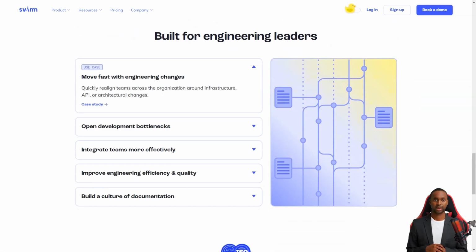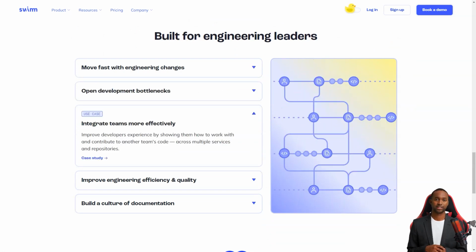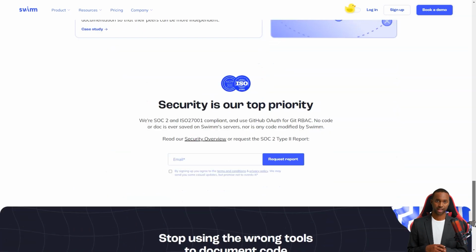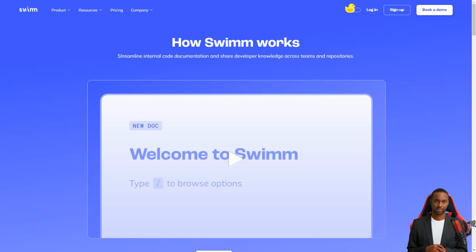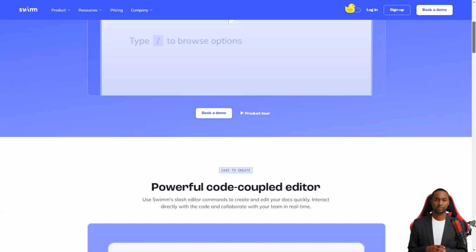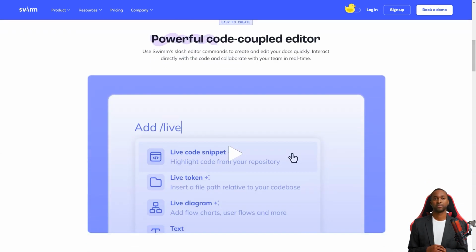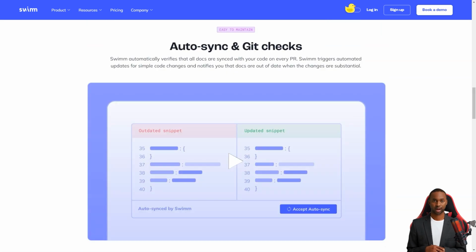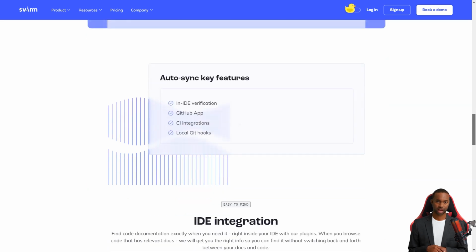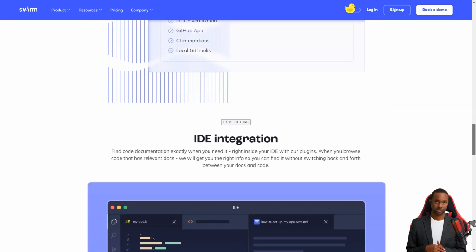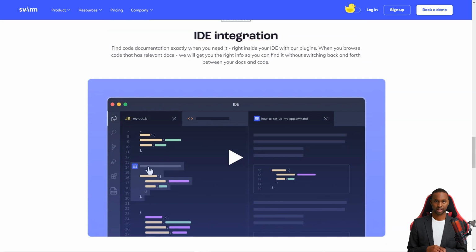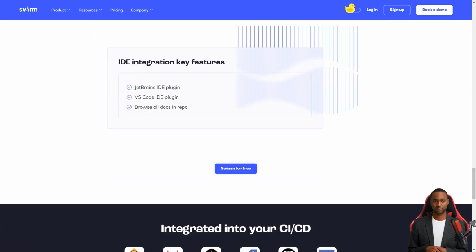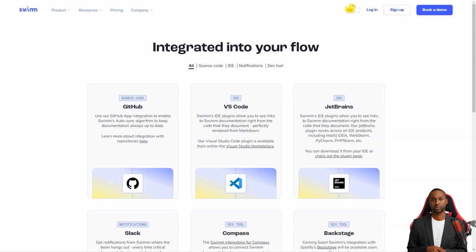Swim allows teams to manage policies and documentation updates within the CI/CD pipeline, and it's super easy to use. It ensures that the documents are always up to date even when the code changes. And the best part, it brings benefits almost immediately. The system creates documentation when new code is shipped and links it directly to the code itself through snippets, function names, and values. You can easily find documents while working on a task, exploring new code, or sharing knowledge with your team. And maintaining and updating the records is a breeze with Swim's automatic synchronization.